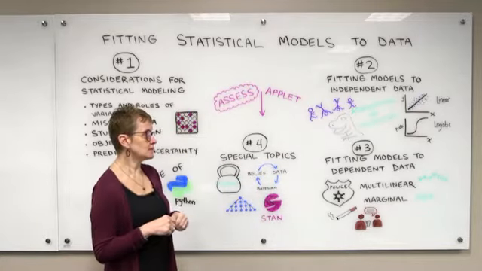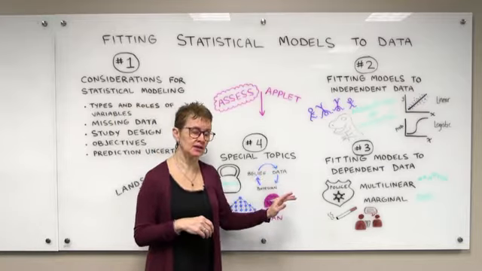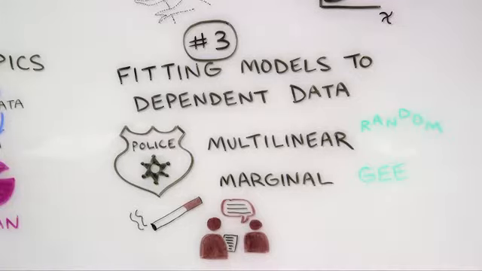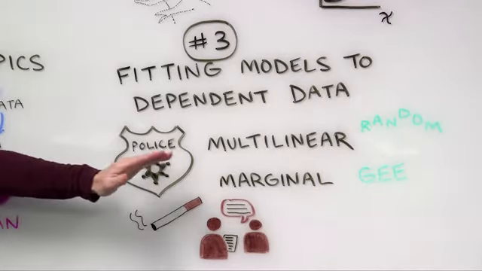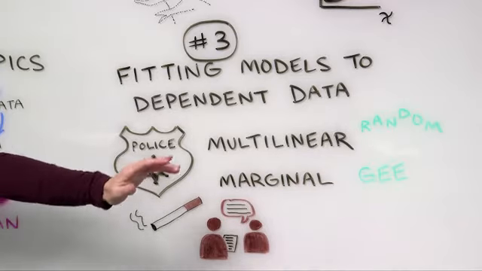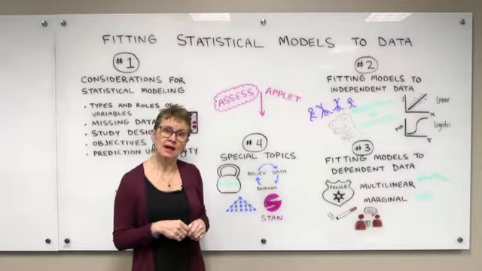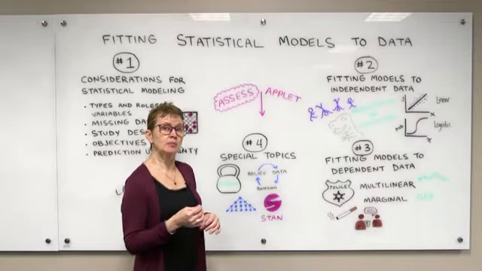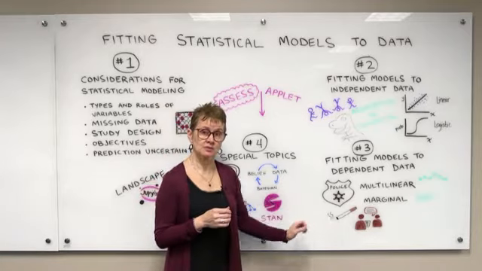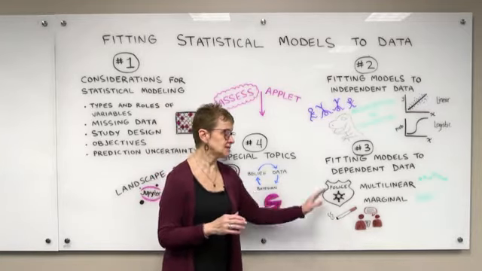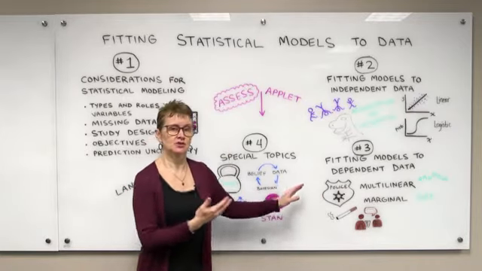In part 3, our focus will be on multilevel and marginal models. We'll see how random effects can account for the dependency in our variables, and the GEE, or generalized estimating equation technique, will allow us to handle those marginal models. Some of the examples we'll look at are predicting the probability of a person having ever smoked, and looking at interviewer effects in a study about people's perception and trust in police.